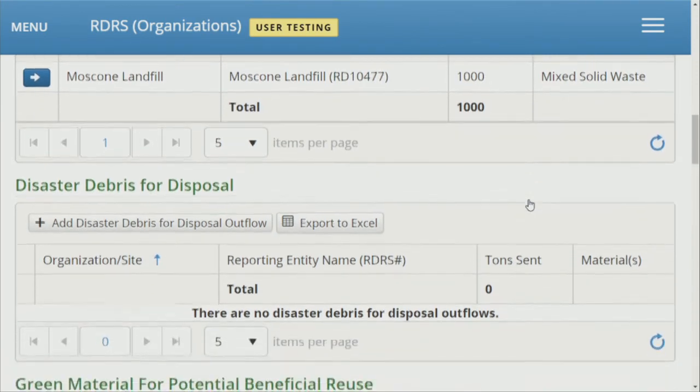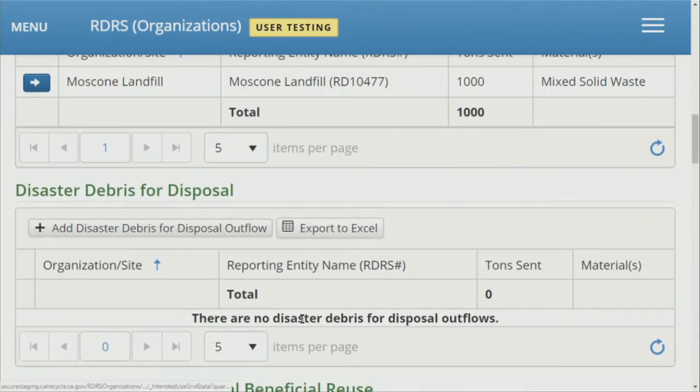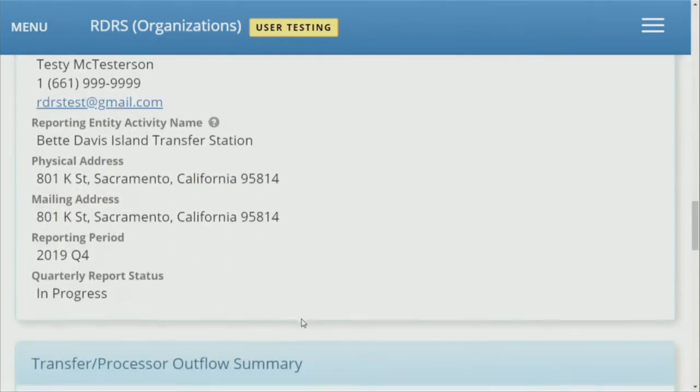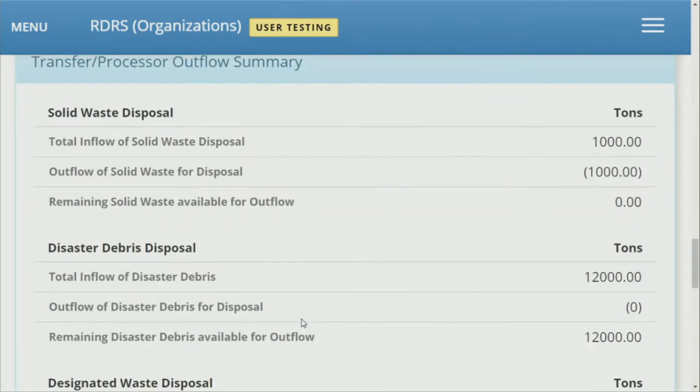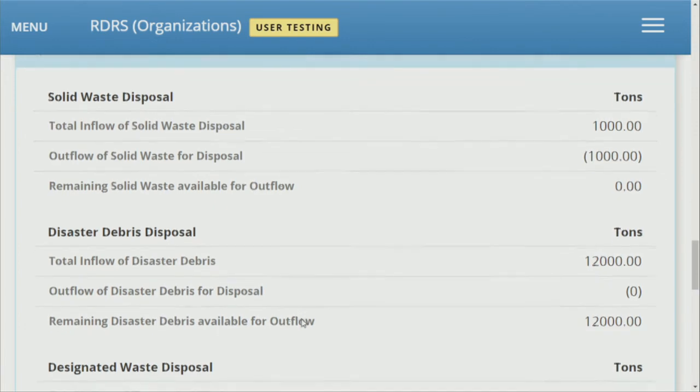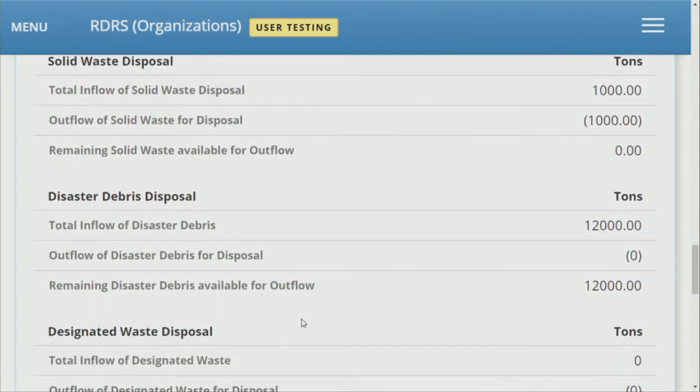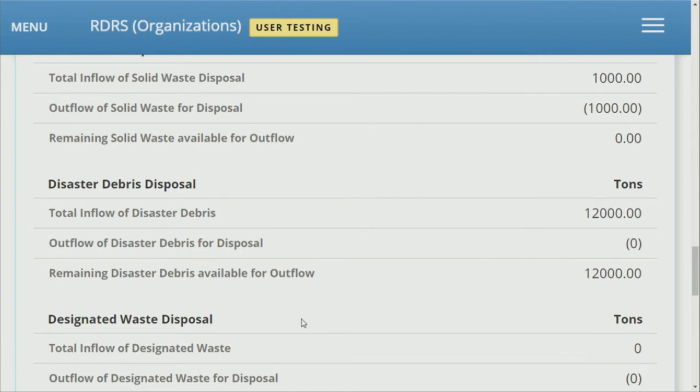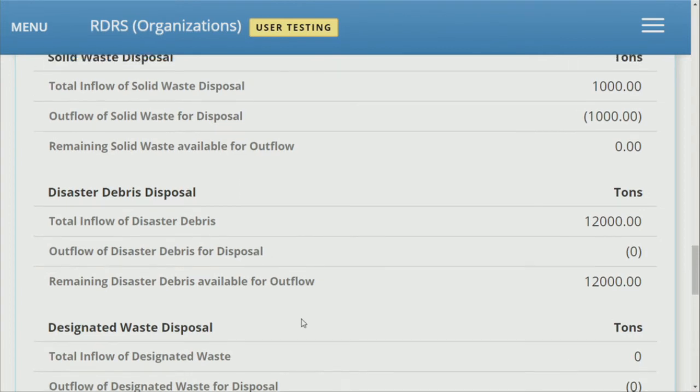And then disaster debris, I think we said 10,000 or 12,000. But since we're unsure, there's actually a summary table below this. And I should have mentioned this before, I apologize. But the summary table basically provides an at-a-glance view for saying how much inflow you received, like what we said on the last page.